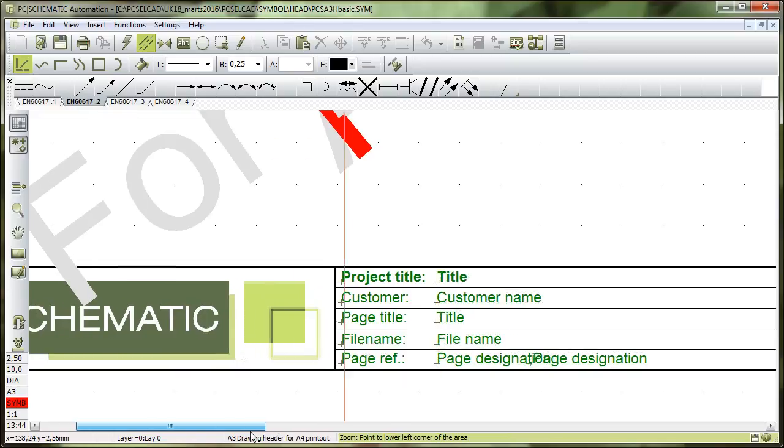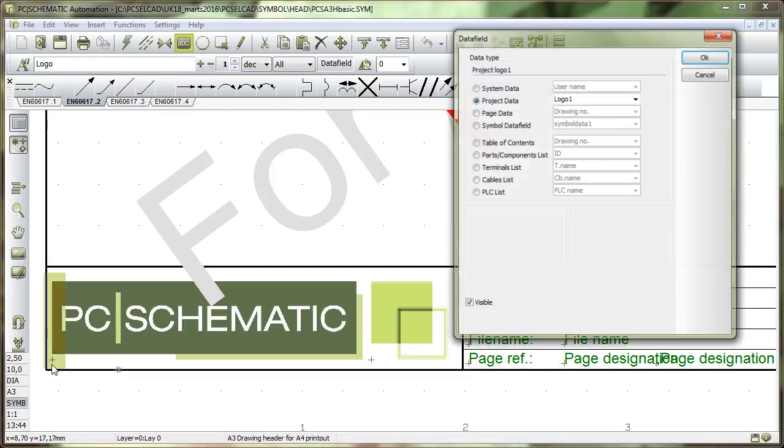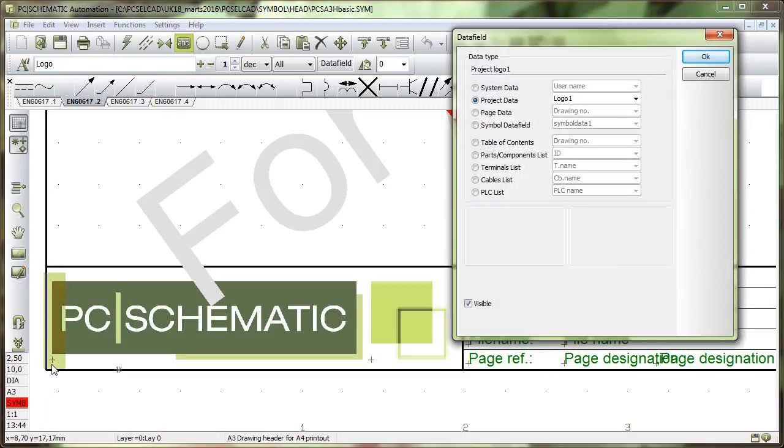The only data field that could be a little tricky is the ones that I have here. They are the logos. The logos, as you saw, I selected in project data. I selected a JPEG or a BMP file or another picture file.